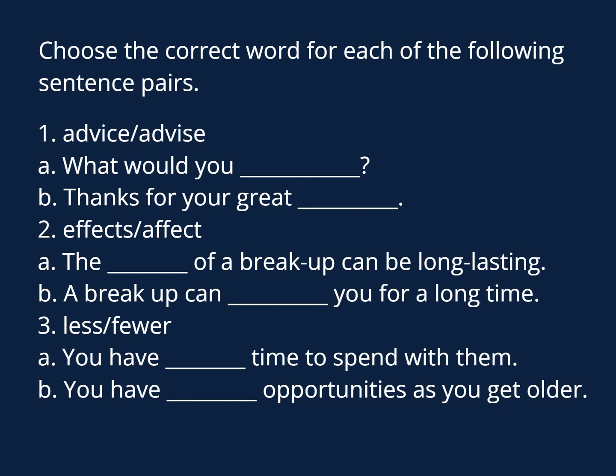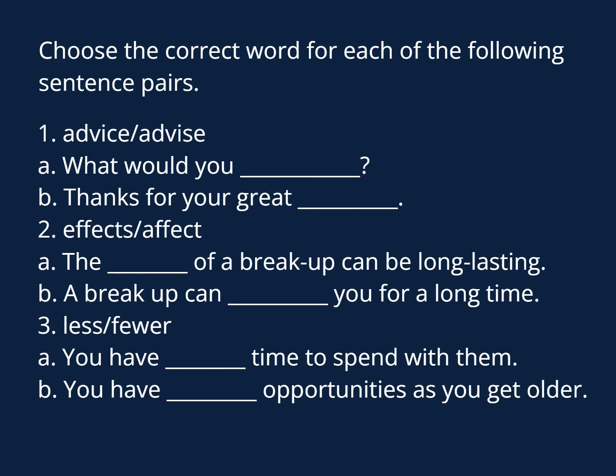Hi guys, well, we've reached the knowledge check, and what you have in these next two slides is just word choice. You've got some gaps in the sentences and you have to choose between the following pairs. The first one is a choice between advice and advise. Sentence A says, what would you? Sentence B says, thanks for your grades.